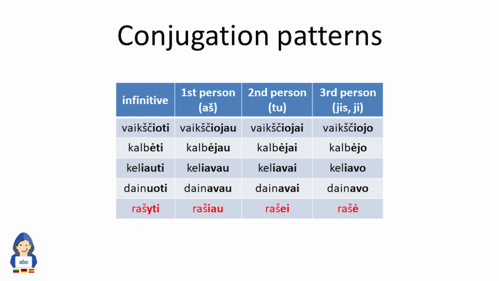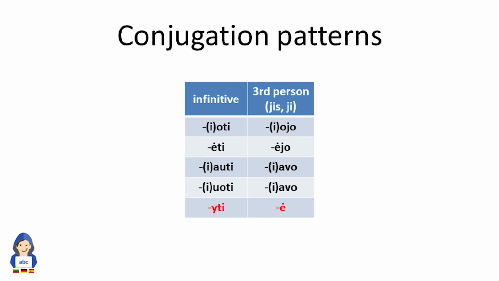Okay, so whenever you are learning a verb, please write down the infinitive, the third person in present tense and the third person in past tense, because using all these three forms will help you build any other form. I also summarized these longer endings in this table, so whenever you run into a new verb, you can check if it has any of these endings, and if so, then you will know the pattern, okay?